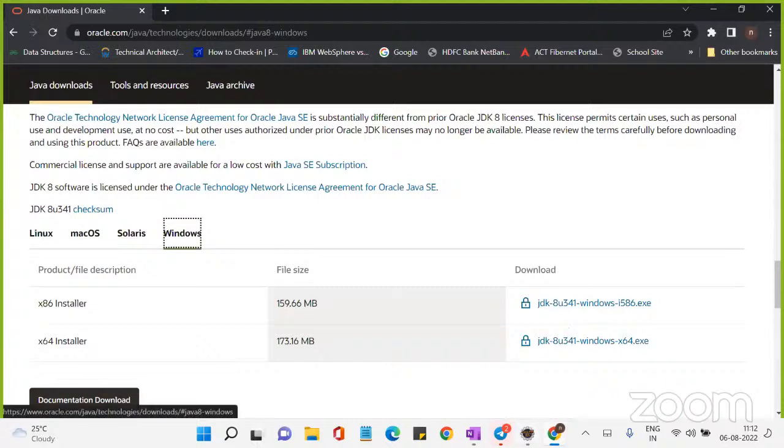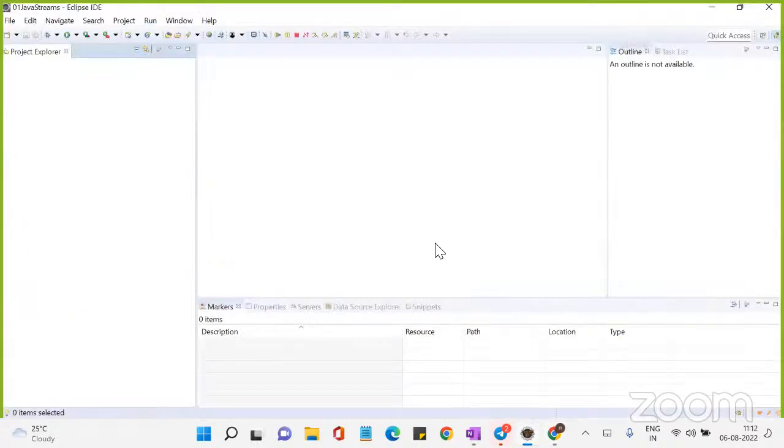Once that is done, open Eclipse. You can open Eclipse, IntelliJ, Spring Tool Suite, or NetBeans. These are called IDEs. So you can use any one of them and then practice. For the time being, most people nowadays are using Eclipse, right? Nowadays it is going to be IntelliJ, but still some of them are not well versed with IntelliJ. So in order to have compatibility for all, I'm taking Eclipse as the IDE.